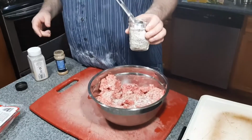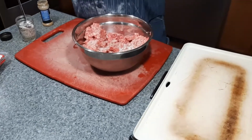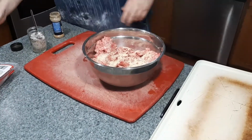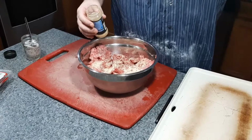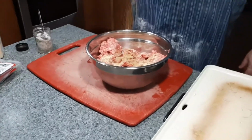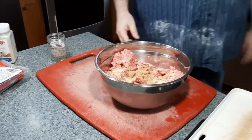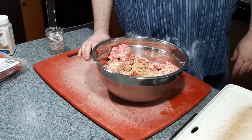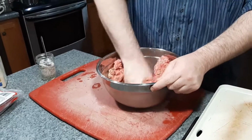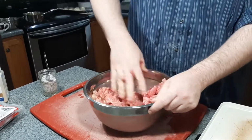I keep it mixed in a jar because it's easier to use this way. Then to that we're gonna add a little bit of granulated or powdered garlic. You can use whichever one you prefer. I prefer granulated. And just to give it a little bit of a smoky texture, even though it's already gonna have bacon on it, we're gonna add just a teaspoon and a half of ground cumin. Just to give it a little bit of extra flavor. It's gonna have plenty of flavor, but you can never under-season meat. It just makes the whole dish fucked up if it's not seasoned properly. So, I'm gonna smash that in real good. Make sure you mix it all around so that everything gets flavored.